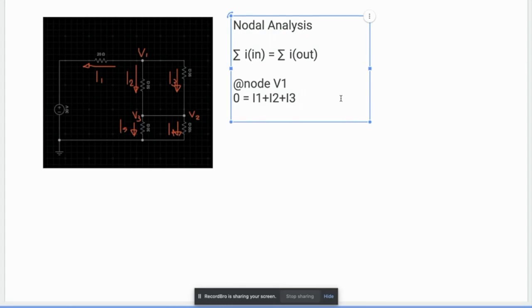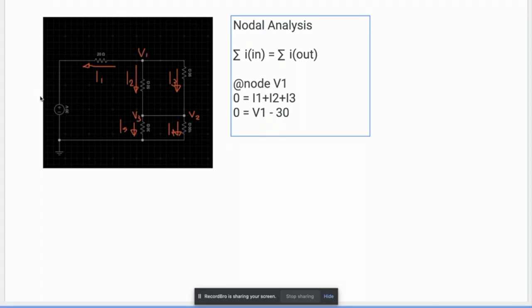So you have to convert them in terms of voltages and resistors using Ohm's law. We have now 0 equal to, so the initial, which is V1, then the final, you have to subtract the voltages from that current. So if that is current 1, we have the initial voltage of V1 since it enters the positive 30 volts. So that will be V1 minus 30 divided by R1.